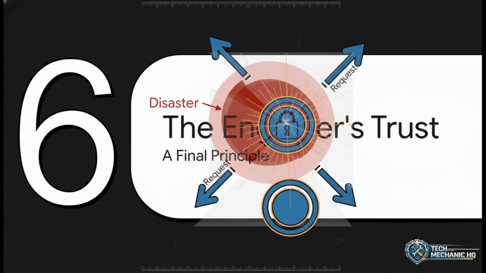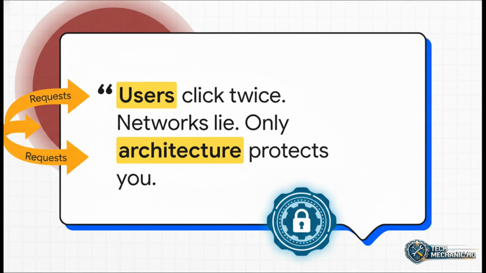This entire incident, this whole fix, it all boils down to one fundamental shift in mindset. It's a core engineering principle about where we can, and more importantly, where we cannot place our trust. And this is the key takeaway for all of us. Users will always double-click. Networks will always be flaky. Your system doesn't break because users misbehave. It breaks because you trusted them. You trusted the network. You trusted the client. You trusted that events would happen in a nice, orderly sequence. And in the chaotic world of distributed systems, robust architecture is the only thing that can protect you.